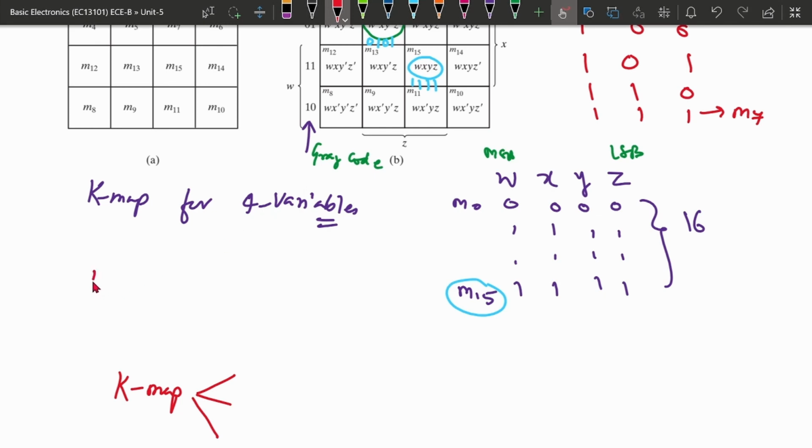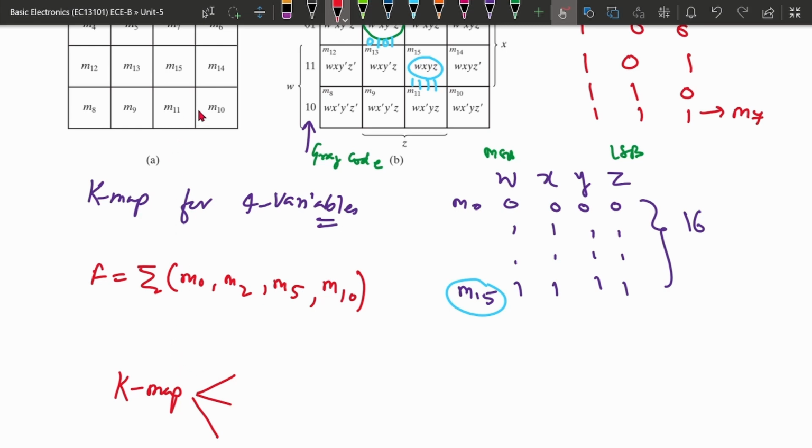Suppose any function f is there, having the summation of different min terms m0, m2, m5, m10. If m10 is defining the function, that means for the m10 min term the function f is 1. So the function has the value 1 when we provide a min term combination like m10.